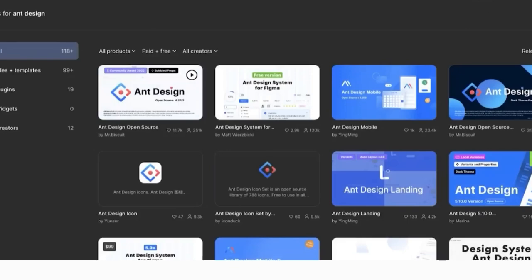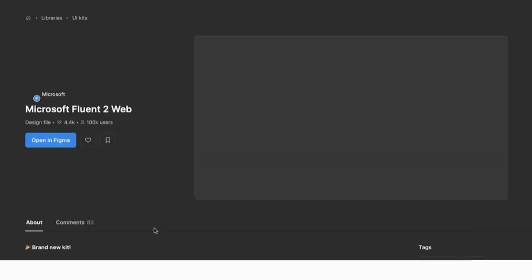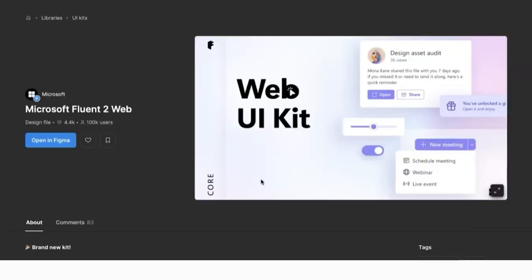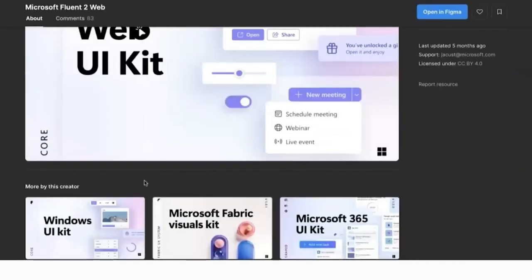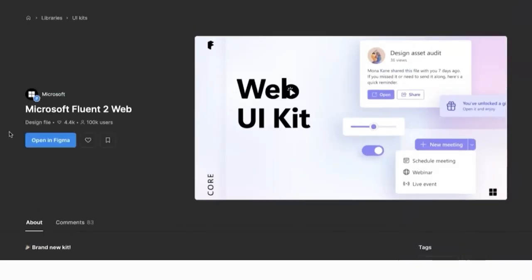Then there is Microsoft Fluent. I haven't read much about Microsoft Fluent, but you guys can take it. I haven't worked in a Microsoft environment. I earlier used to work for their Lumia mobile. They had another design system at that time, their tile UI and all, but this is the new one, I think. So if you are interested, you can go through this, and that's it actually.